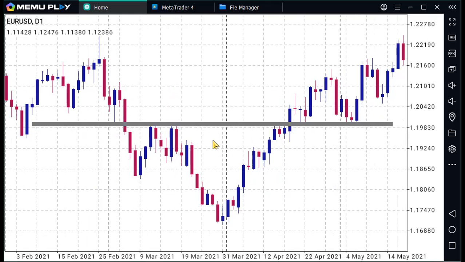What you don't want to do is be buying when the market is selling. You don't want to be selling when the market is buying. And you don't want to enter a buy where the market will start moving up to 300 pips against you, because no matter how big your equity is, it can wipe it off.